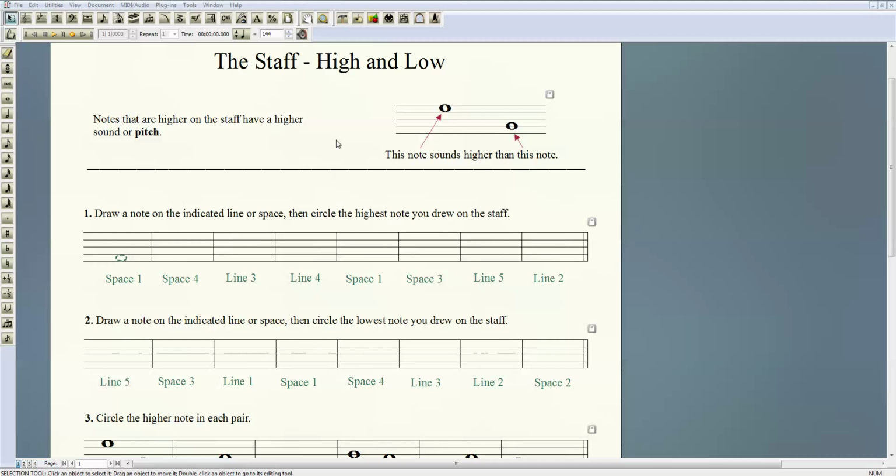Now the higher a note is on the staff, the higher number, line, or space it is, the higher it sounds. So this note right here where the arrow is pointing is a higher sound because it's in the 4th space than this note on the 2nd line. So the higher the numbers, the higher in the staff it is, the higher the sound actually goes along with it. Okay? So the staff is a way we determine pitch. And pitch is highs or lows. Okay? It's the difference between this note and this note and this note, or whatever.